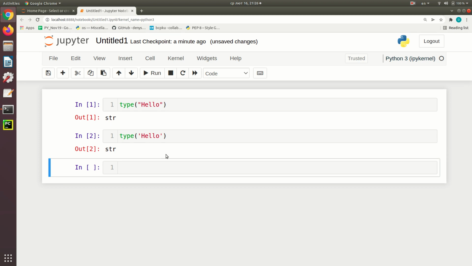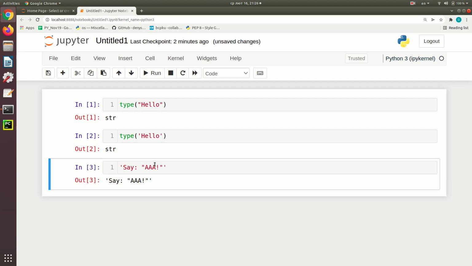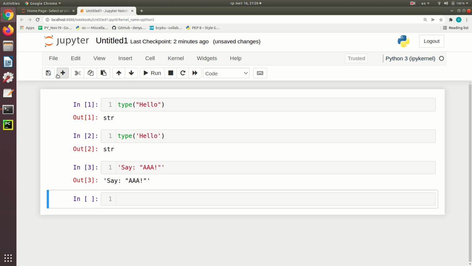We can just choose the most appropriate type of quotes. Usually we do that, for example, we can use single quotes if we have double quotes inside of our string, or in the opposite way. For example, we can use single quotes inside of double quotes. And now I need to use double quotes, so this is the reason why I use single quotes around the string. Something like that.